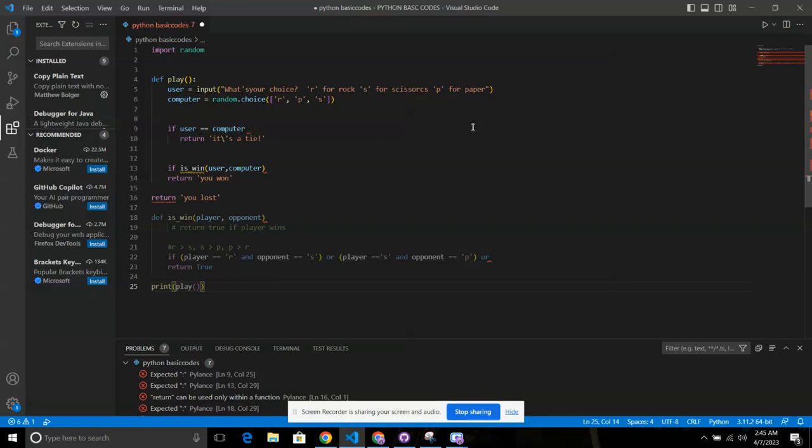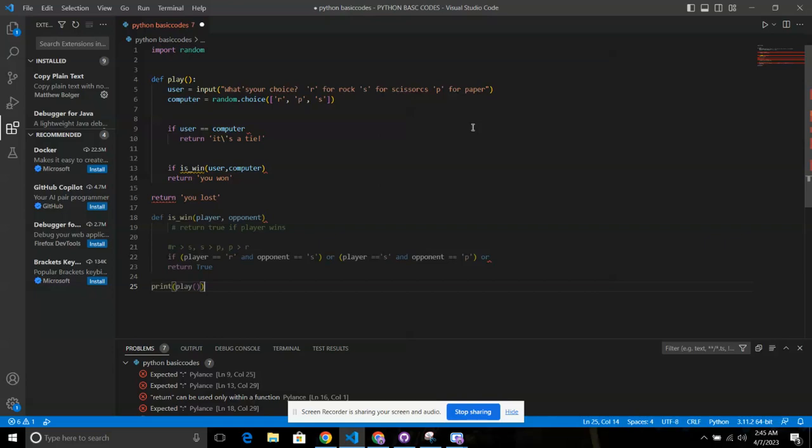Now I'm going to explain the whole code to you in a short brief. So I told you that default is win, player, and opponent. So if any one of them wins, if it's player or opponent, return true if player wins.